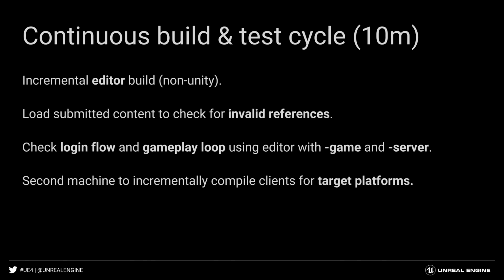And we added one second machine to our build farm, and it does a similar thing as the first step, but compiling binaries for each of our target platforms. So for PlayStation 4, Xbox One, Switch, PC, Android, and iOS. And using these two computers, we can very quickly detect a whole bunch of very common problems that would otherwise be blocking users from developing.